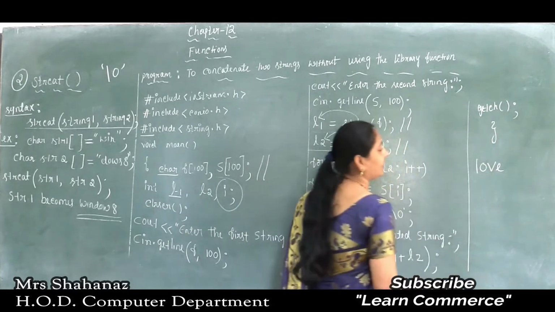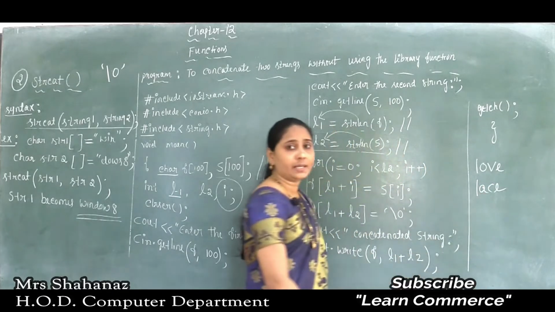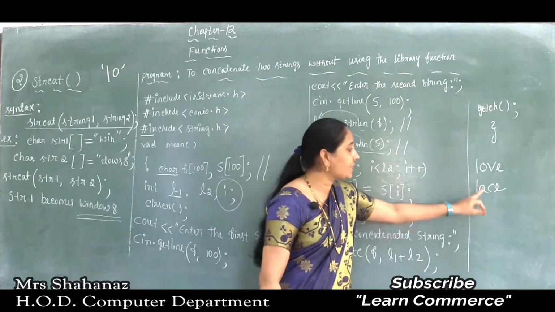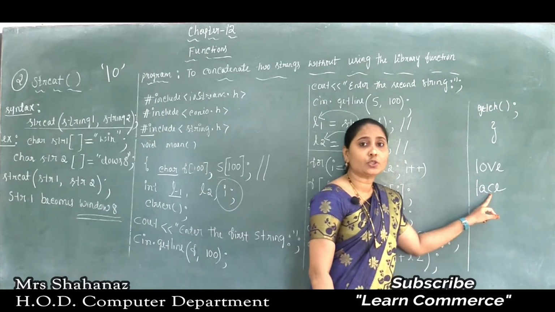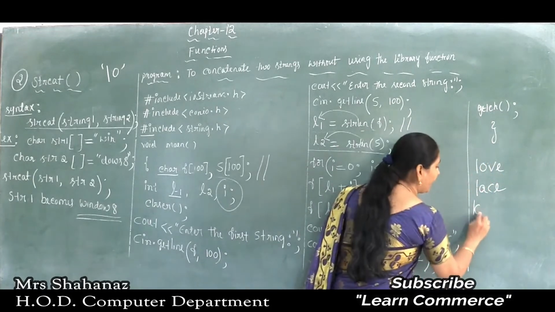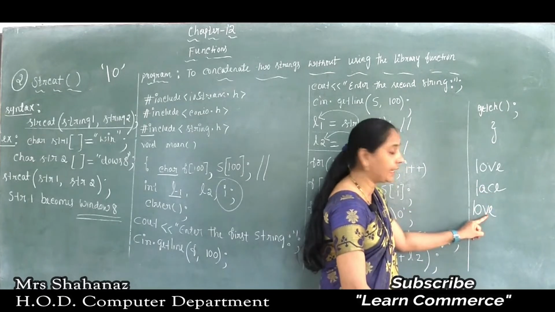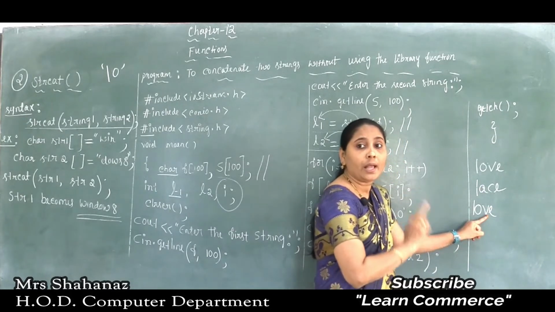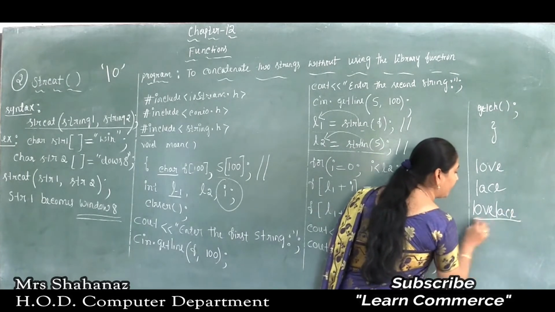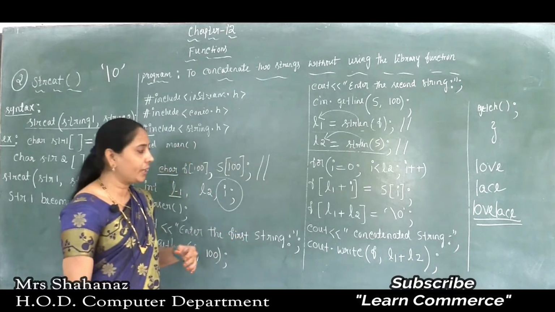Because in this program there is no problem about our string 1. Okay, string 1 is "love" and the second string 2 is "lace" here. That means about string 1 there is no problem, just the second string we need to add to string 1, correct? Because the first string stays as it is, but the second string needs to be added to the first string. So in other words, this is the combination of string 1 and string 2.